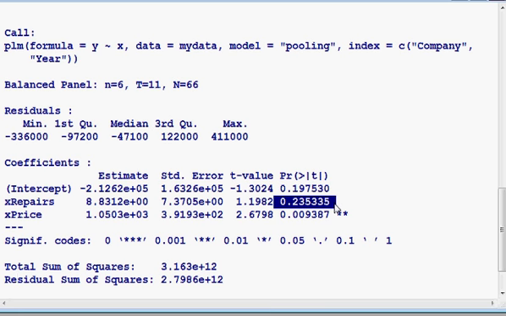Okay, now the question is which variable is significant, repairs or price? Okay, I check one by one. First I talk about repairs. The probability value is 23.53%, which is more than 5%, meaning that the repairs variable is not a significant variable to explain the dependent variable, which is sales.